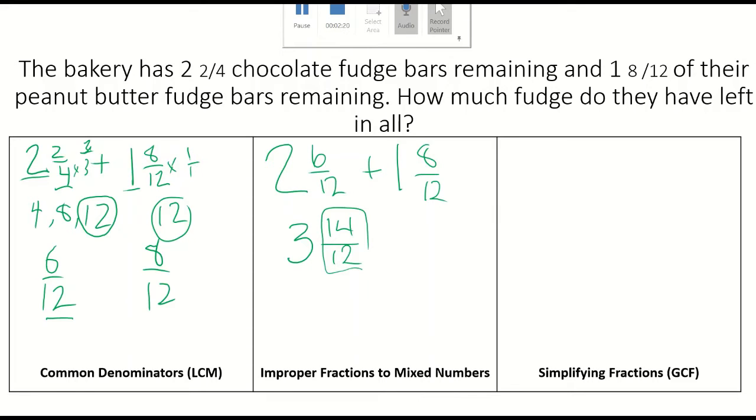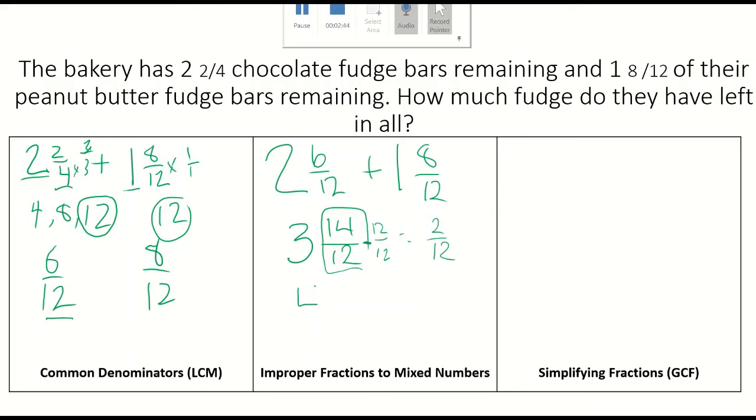If my fraction is divided into 12ths, I know that 12/12 is one whole. So let me take that one whole out, 12/12. I'm going to take it out, and that's going to leave me with 2/12. But of course, this 12/12 can't just be taken out. It has to be regrouped into a whole number.